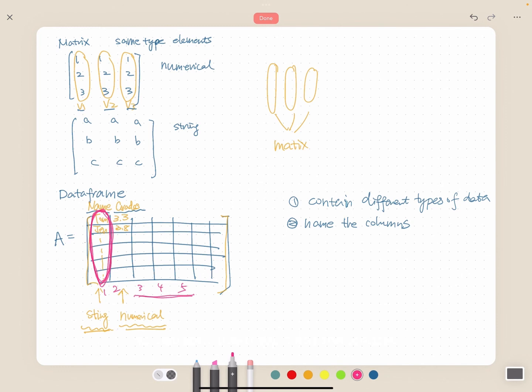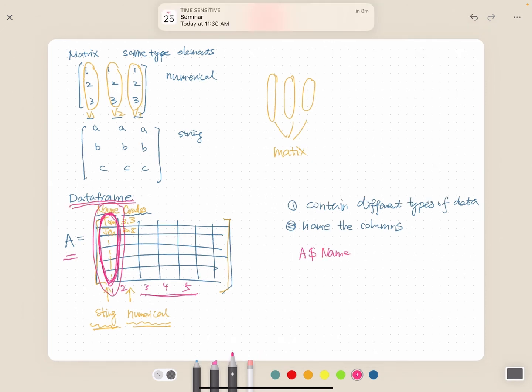Instead, we can get the values of the data by simply calling their names. For example, if this data frame is called A, we can use A and the name. As we can see, the features of the data frame enable us to easily manipulate the data, especially when you do something like cleaning or merging the data sets.